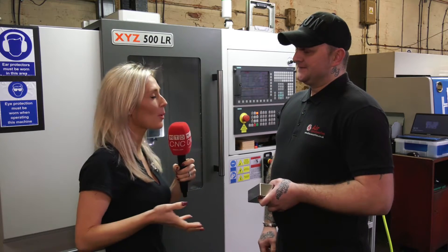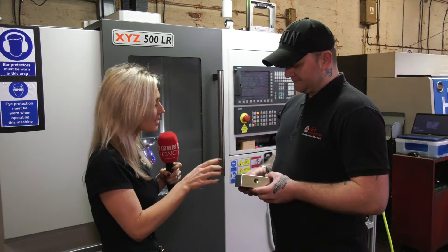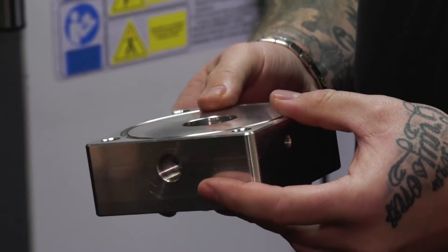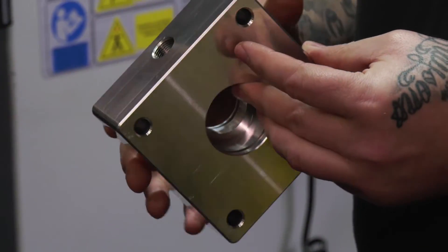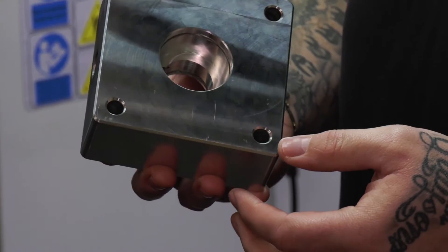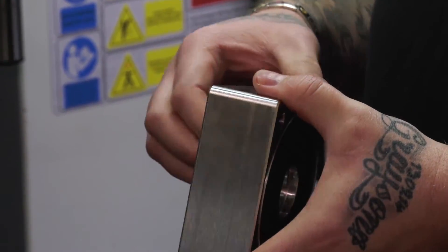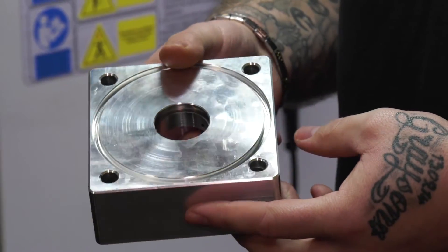This is an example of one of the parts you're making. Yeah, this is a bespoke end cap that we make for one of our customers. It was all to their customer requirement — a cylinder they needed for a specific type of job that they can't buy on the market. So they came to us with a spec and this is what we designed and made for them.